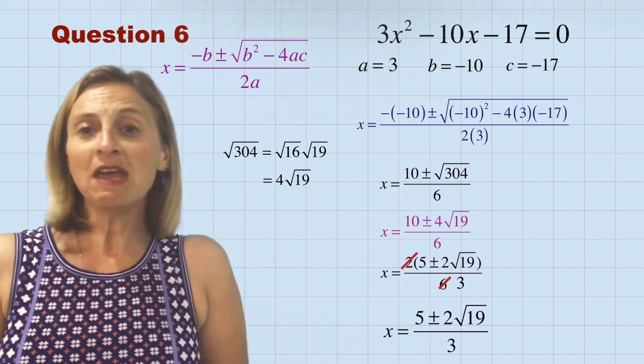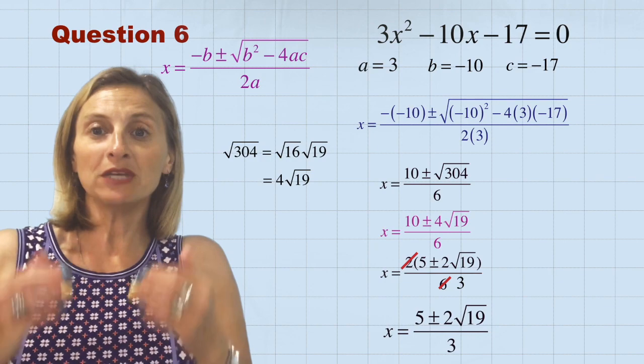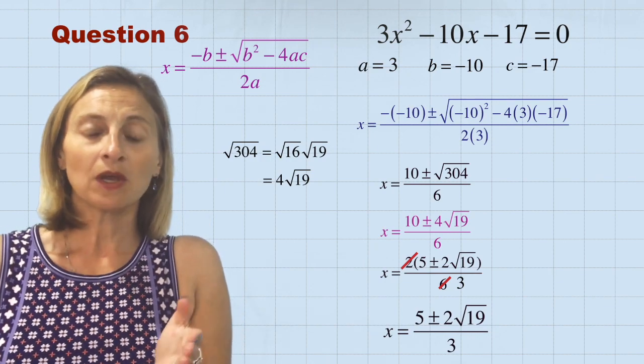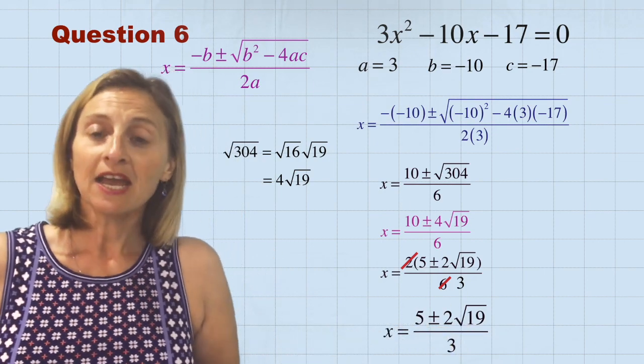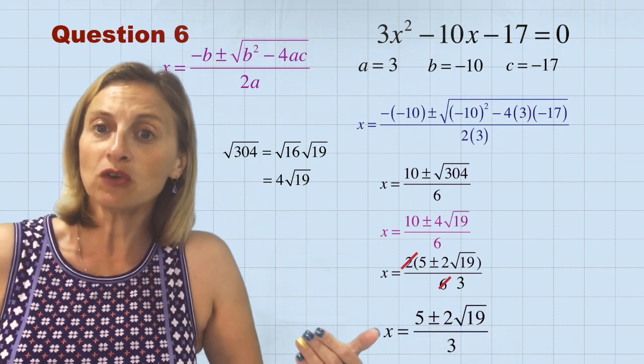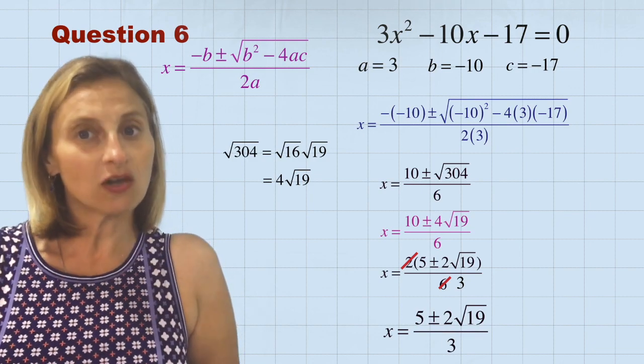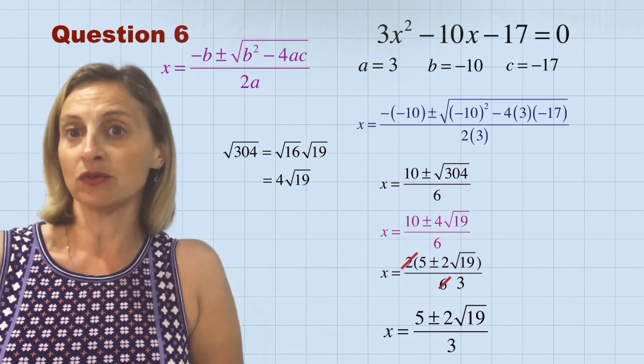How did you go? They're probably the most difficult ones, where you need to keep simplifying that surd. And of course, if you're having trouble with that, go back to surds from year 9 and revise it and make sure that you know how to simplify a surd. Because you don't want to get stuck solving a quadratic equation because you don't know how to do surds. All right, question number 7.